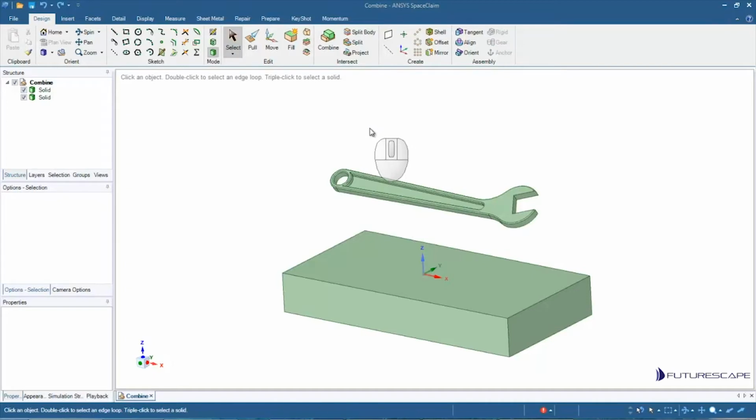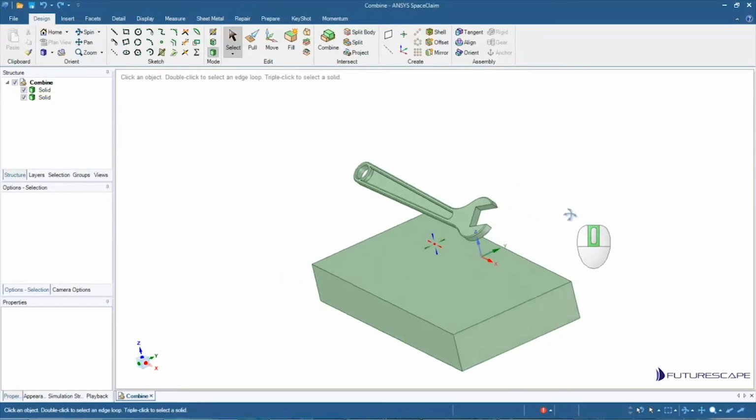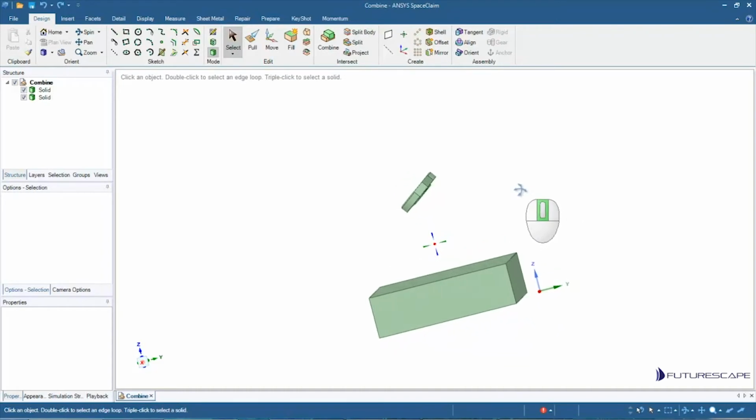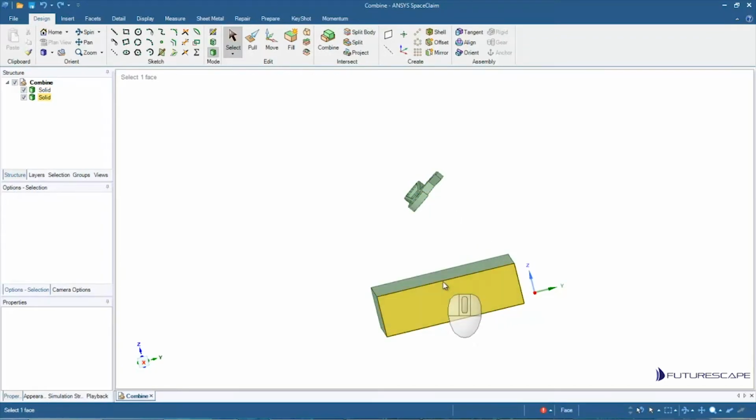So the way that it works is basically we have these two solids here. Now I could move this solid down into this solid and then do a combine cut, and it would create an impression of this spanner into this block. But before I can do that, I have to make sure everything is lined up right. If I spin this around, you can see the spanner is not aligned with this block. Now I want to move it down. I want it to be flush with this surface, and I want to move it down into the block and create an indentation.